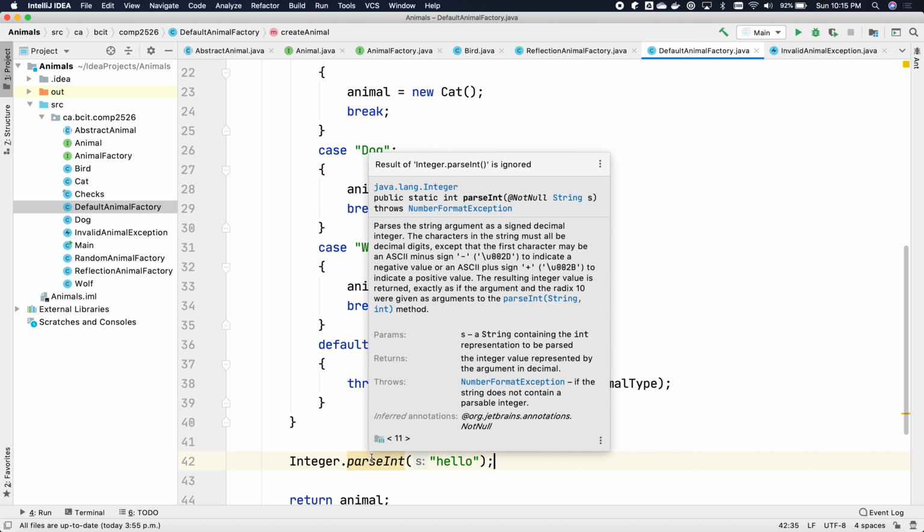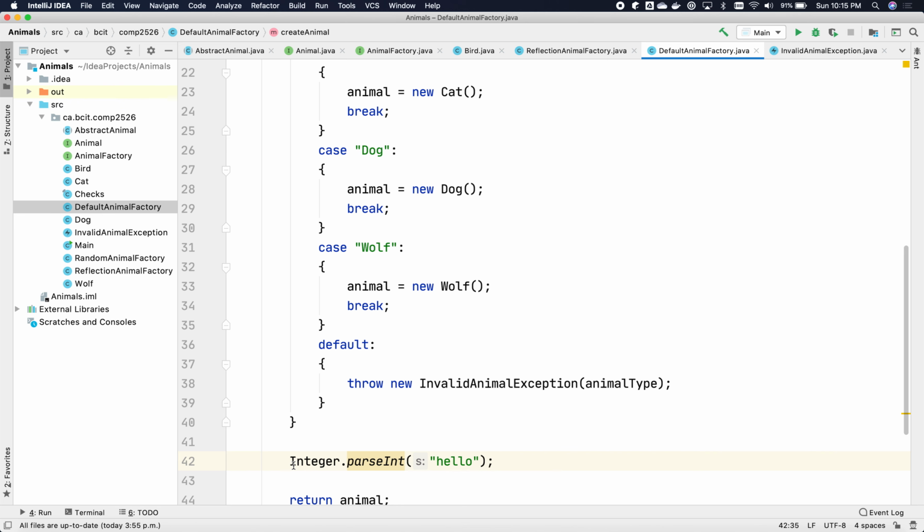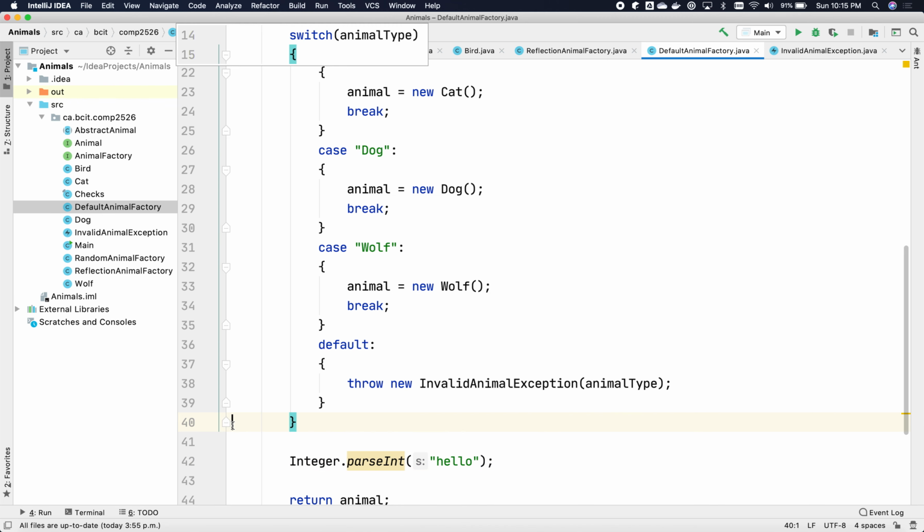Now, this might have changed in more recent JDKs, and I'm not aware, but for years at least, and as far as I know to this day, they don't have a simple method that just tells you, will this successfully parse as an int without throwing an exception? And it's not really needed if parseInt had a checked exception, but they did it as an unchecked exception. So my choices are catch NumberFormatException, do this in a try catch that catches NumberFormatException, but I've told you don't do that because that's not what the compiler is going to tell you to do. The other alternative is to write your own code that checks to see if it's an int before you call parseInt.